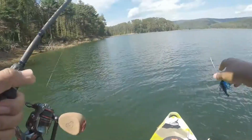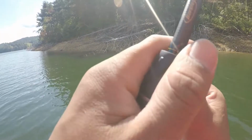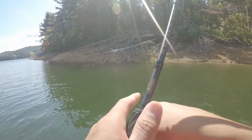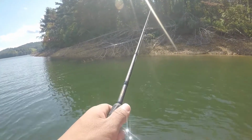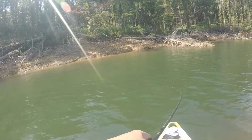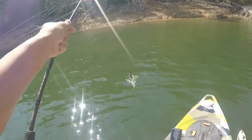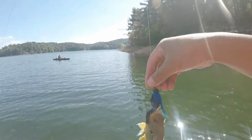Let's get the finesse out. There's no way. Let's see. Tighten up the drag. There we go. Got something. Oh, dude, what is that? It is a bluegill. It's a sunfish. On Ned rig.